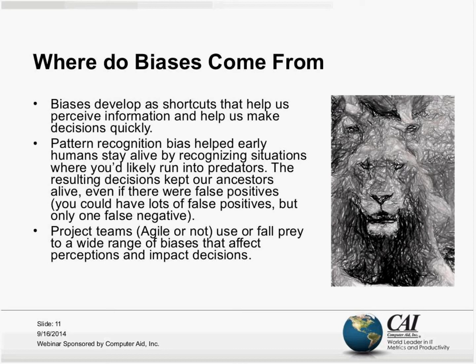We all fall prey to a wide range of biases that affect our perceptions and impact direction. Project teams all have biases. We'd like to think we're unbiased. We'd like to ignore patterns. We'd like to think that they don't affect us. But in reality, all of us use these sort of shortcuts to frame and affect our own perception, change our behavior, interpret other people's behavior, and finally to motivate ourselves.